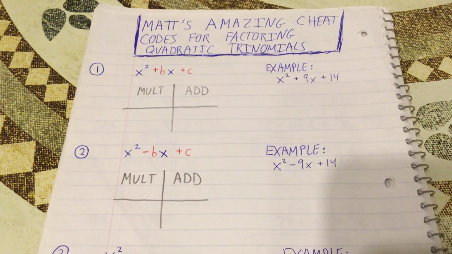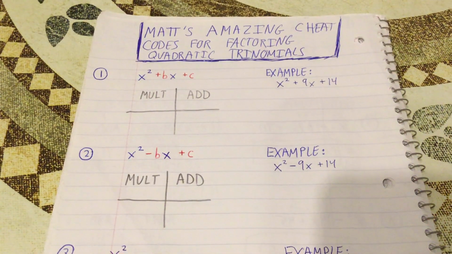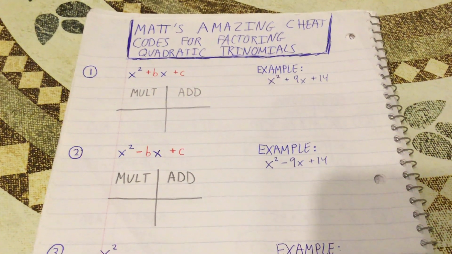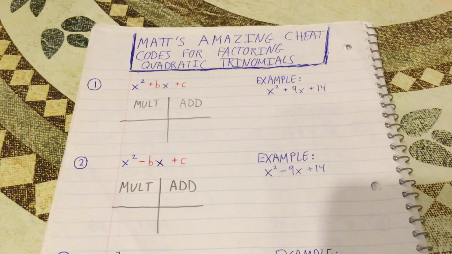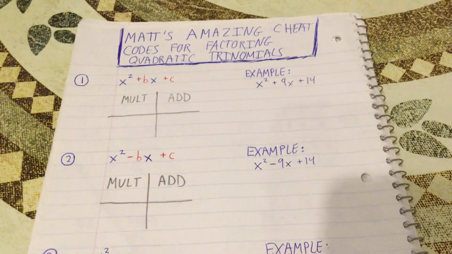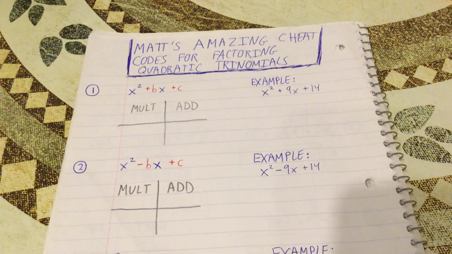All right, so we're going to be doing some more factoring quadratic trinomials. And the thing that I love about this is even though a lot of people have trouble with it, if you really just relax about it, it's only 5 cases. I'm going to give you 4 today, but you've done 2 of them. So let's take a look.